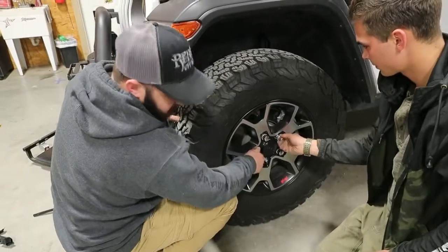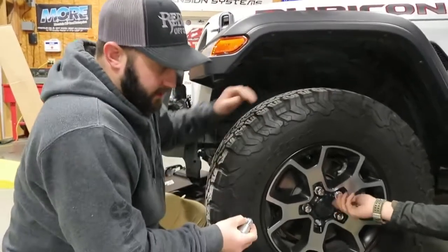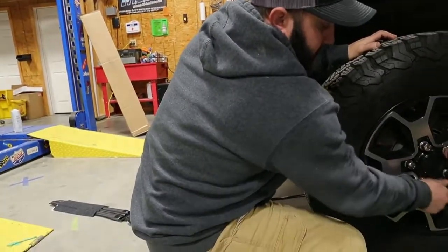You always want to hand thread the lug nuts on to make sure they start. You'll see a lot of tire shops run them on with the impact. That's when you take a chance on cross-threading them. So if you always run them in by hand, you know the threads are good on them.